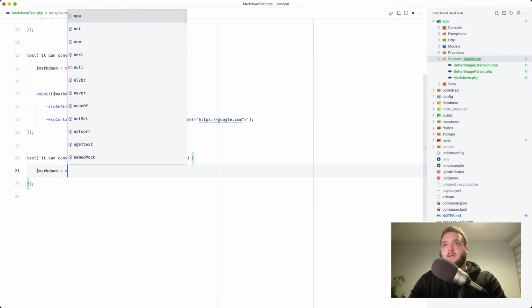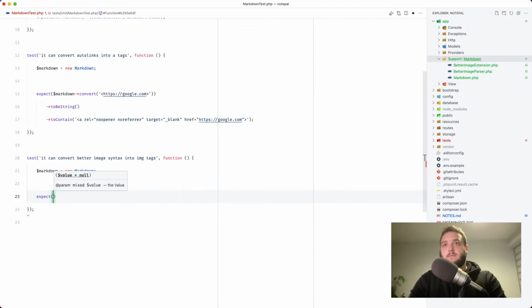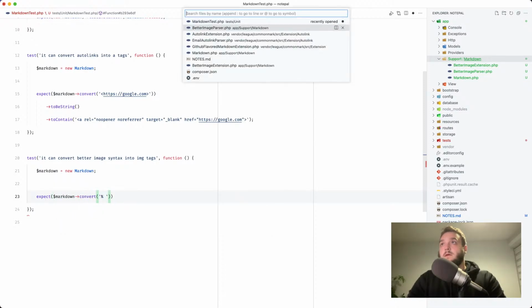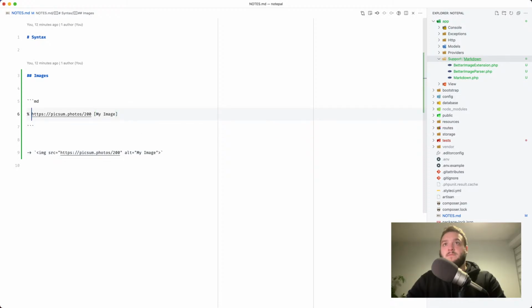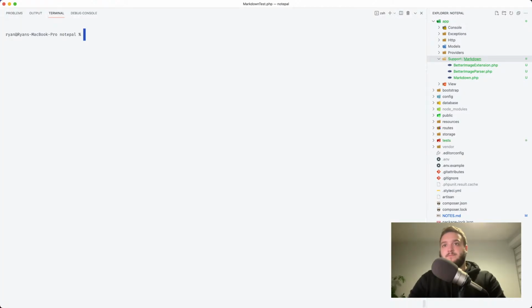So we get Markdown is new Markdown. Expect Markdown convert, and let's just get our ipsum to be string. And if we run these, it should just dump out all of our matches.